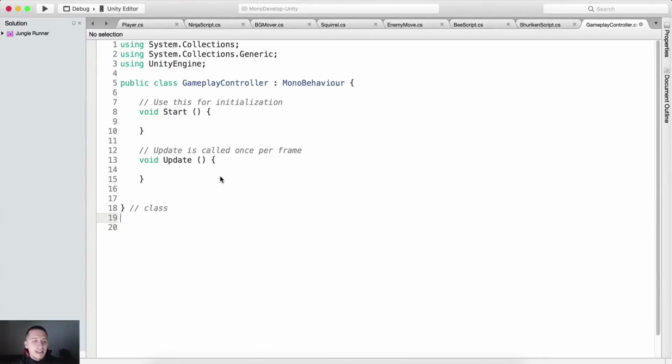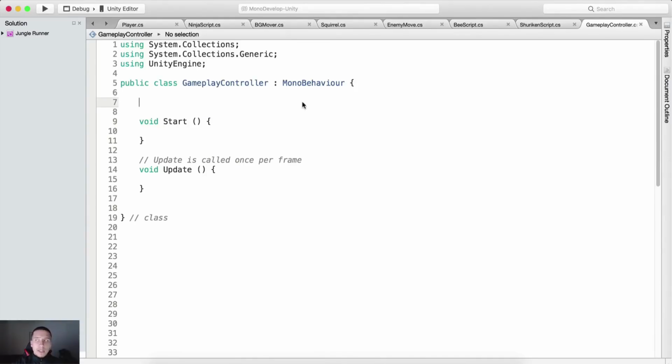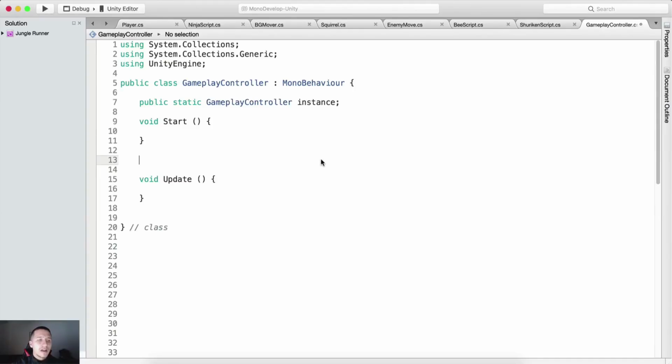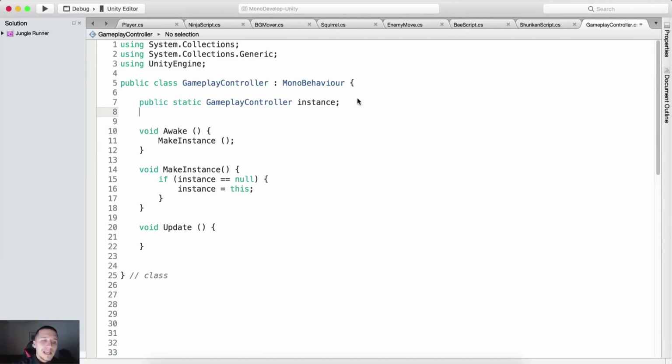And here, tag the class as always, hold enter to give a little bit of space. So what do we need? Well, we need a public static gameplay controller instance, which we are gonna call here to create that instance. So here we're gonna say void make instance, and here we're gonna test if our instance is equal to null. That means that we need to set the instance to be equal to this. So here I'm gonna say instance is equal to this, and this is gonna be called in the awake function. So make instance. I've talked about this numerous times. What is this doing? How can we control or create singletons, so on and so forth. So you can watch other videos for that. I'm not gonna re-explain myself.